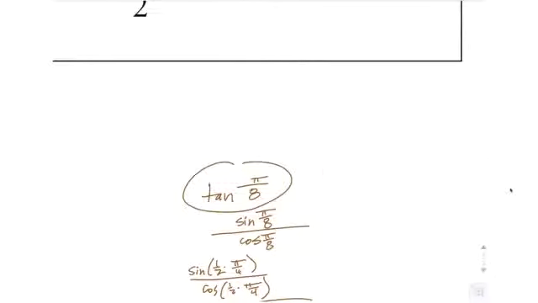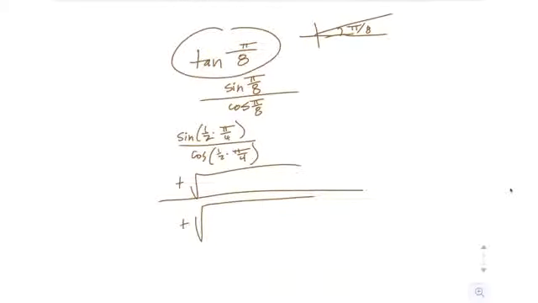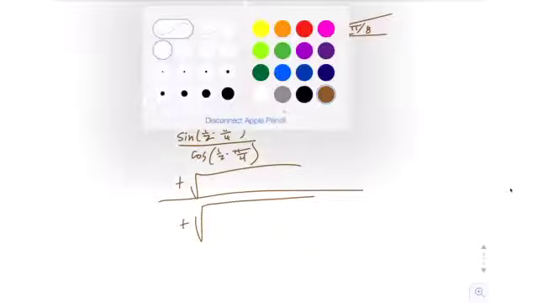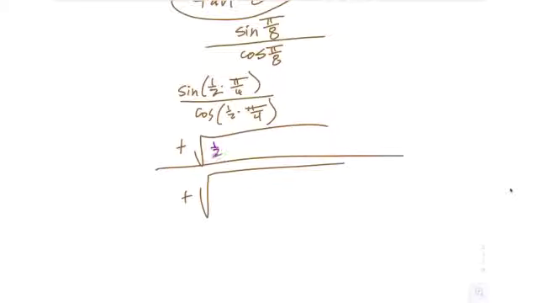Well, tangent of pi eighths, that's in quadrant 1. And in quadrant 1, as all trig functions are positive, tangent is positive. So that's positive over positive. So we got the sign on our radical. Now we use the identities. In the top we have sine, so that's 1/2 times 1 minus cosine of pi fourths. And in the bottom we have cosine. That's 1/2 times 1 plus cosine of pi fourths. So again, remember, we're not memorizing anything new for the tangent. We're just doing the sine over the cosine.